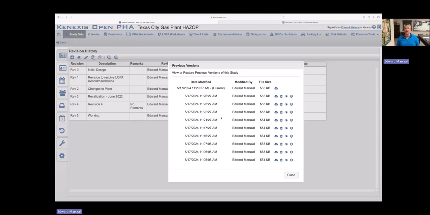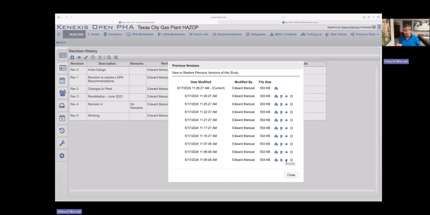And what the software does is it's going to keep the last 10 times that you saved. So if, for instance, you're in the software and you accidentally delete an entire node and you're monkeying around and you're like, oh my God, I deleted a whole node. What do? Well, you could go back to previous versions and say, okay, this version from 20 minutes ago, I can click the cloud download button and it will bring that version back to life.